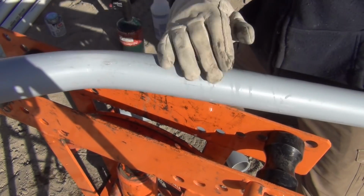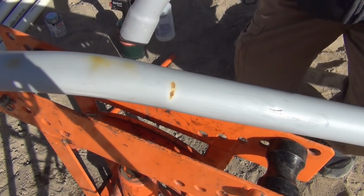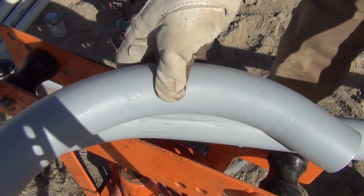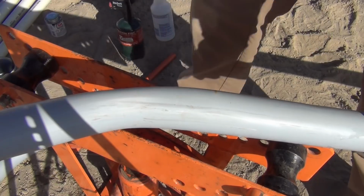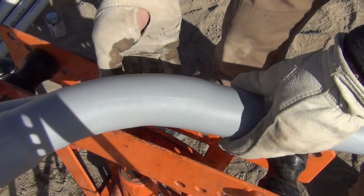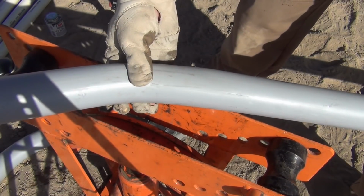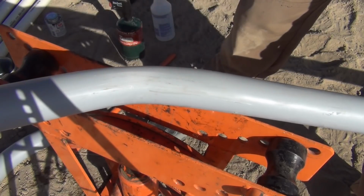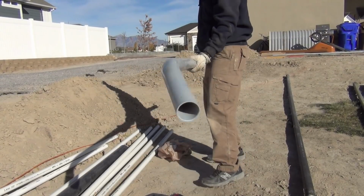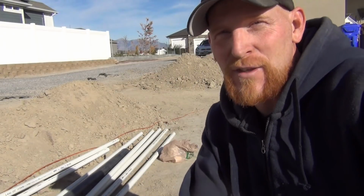So here's our bend. Nice and smooth. Tattooed it with a torch just a little bit, but I'm using fire, not a heat gun. You see, that's not even close because that's a 90. We're going for a 45, folks. I think we got it. It's pretty close. I didn't get quite 45. You can put it in and go some more if you wanted to. But anyway, that's a pretty cool way to put a bend in it. If you look at how much bend I got out of this versus what it was, it's pretty impressive. That's awesome. And that's using tools I already had.